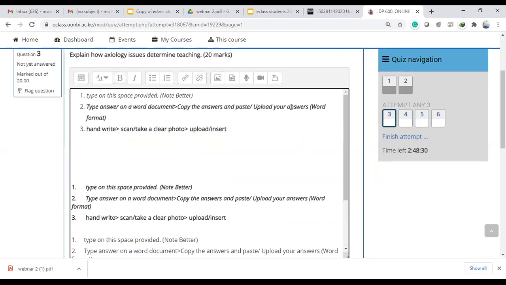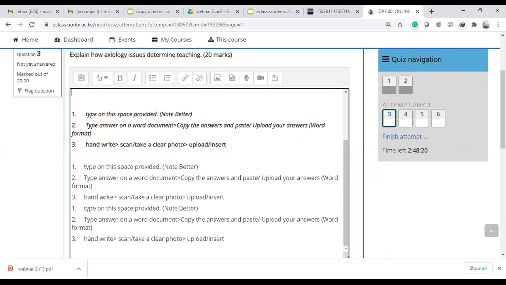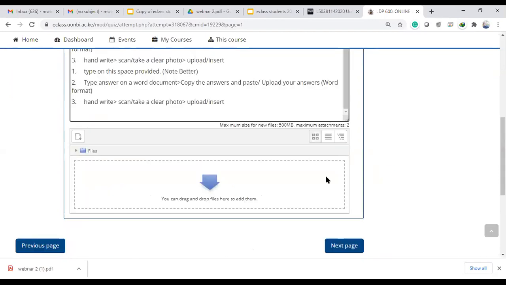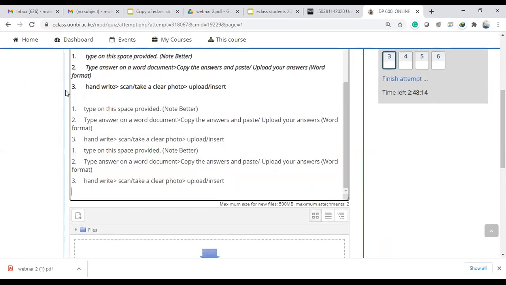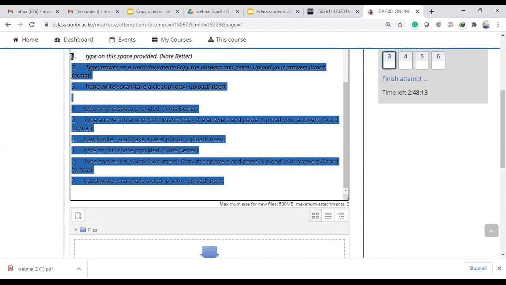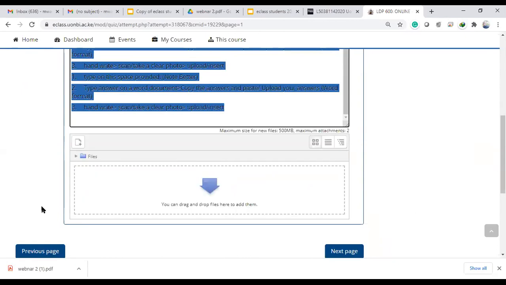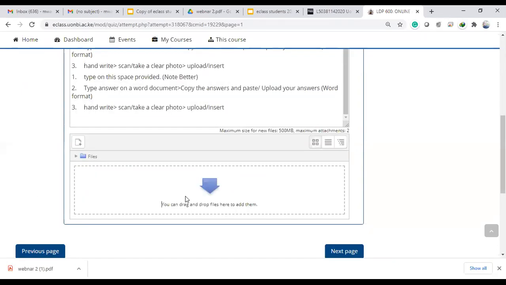So we go to the second part of it, which is now uploading your answers. I'll assume I have saved this Word document. The next thing that I want us to do is to ensure that we can upload. Where do we upload this document? Remember, what I've done here is copy and pasting from my Word document. On the second bit, I can upload my Word document in this space provided. So I can basically come to these add files. I'm sure you can see these add files.